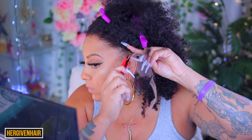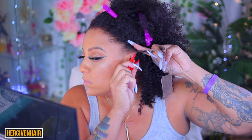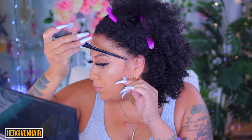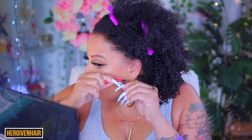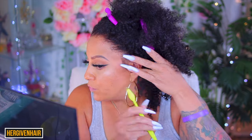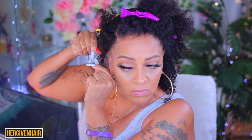Right here I'm just cutting above the ear because the lace of the wig overlapped my actual ear, so for it to lay flat I parted directly over my ear and cut that excess lace. Here I'm just making a sideburn hair — that's optional but I like sideburn hairs. With their particular lace from Her Given Hair you don't need baby hairs at all if you don't want any. The lace is very transparent — tinted, swish transparent lace. That's why these are really good for beginners: you don't need a lot of bleaching and you definitely don't need a lot of plucking at the hairline.